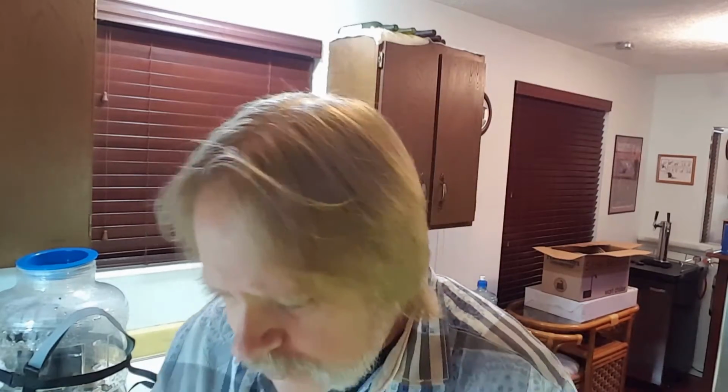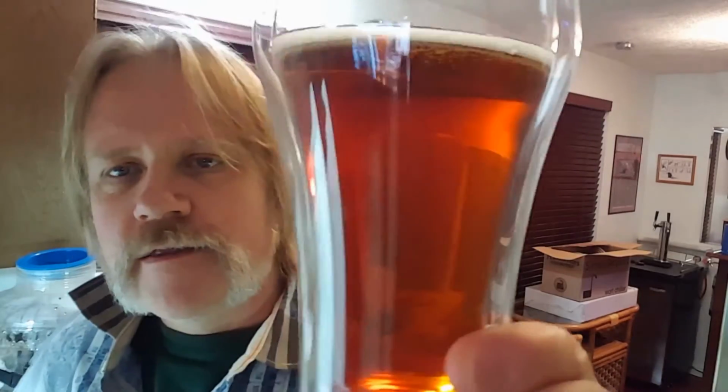So I'm just going to put in something a little bit irrelevant, and that's the beer I'm drinking right now. It's an Oktoberfest. It's from Salt City Brew Supply. I brewed it for 10 days in the primary at about 60 degrees. That's about 15 Celsius. And then in the secondary, it was 32 days at around 50 degrees. That's about 10 degrees Celsius. But what's really amazing to me is how clear this beer is.